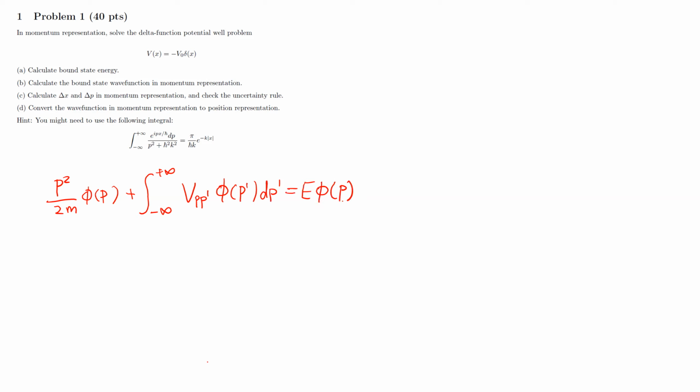So this is the Schrodinger equation in the momentum representation. And here the important part is the potential part. We evaluate that using, you remember, when we derived that, we inserted identity operators to convert the position representation to the momentum representation. I think these equations also appear in the lecture notes.